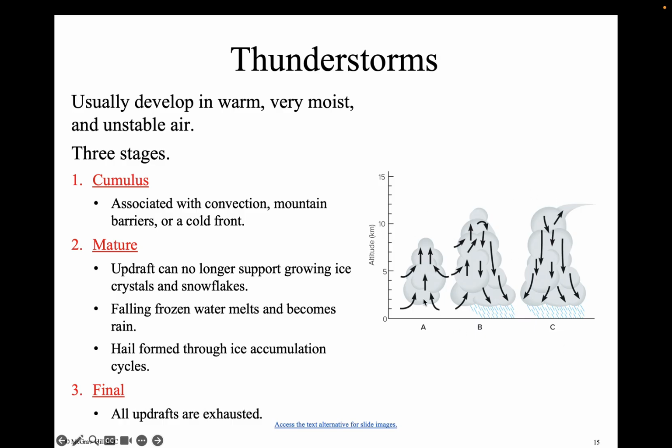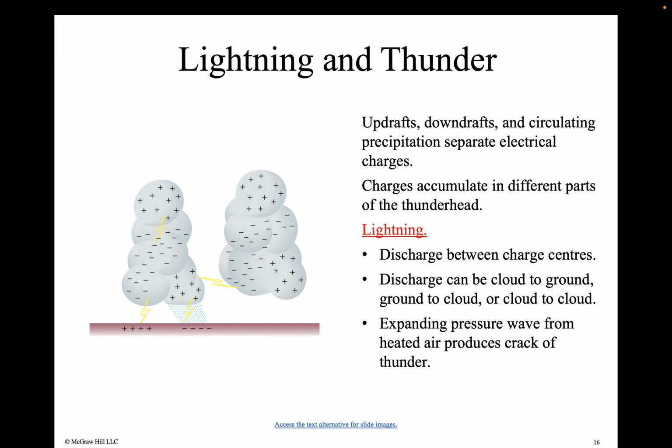So thunderstorms are usually formed in a cold front, okay? The cold front is when the cold air mass comes in and pushes the warm air upward, okay? And then at the very front, you have the occurrence of thunderstorms. In the thunderstorms, we can have the occurrence of lightning and thunder. Essentially how they are formed: lightning, as you can imagine, is the light that you see in the sky during a thunderstorm, and the thunder is the sound that you hear coming from the sky during the thunderstorm, okay?